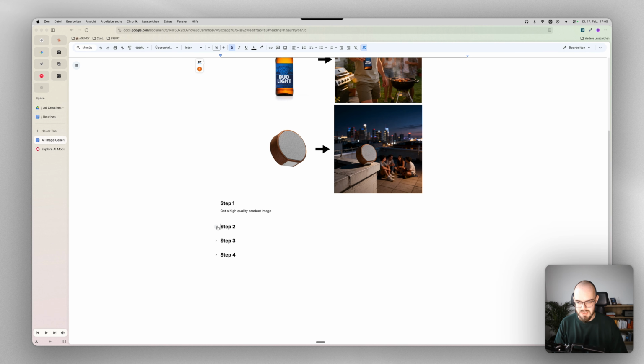Next, step 2 is, before we create the product image, we need to get the prompt right. And this is something where I see many people struggling, but the best thing is to let an AI create the prompt, because they speak the same language. So you go to ChatGPT or whichever AI tool you're using and you brief it on what you want to create. And I will do this with you right now.